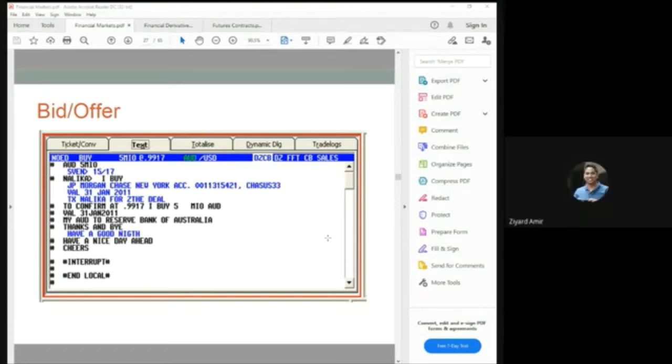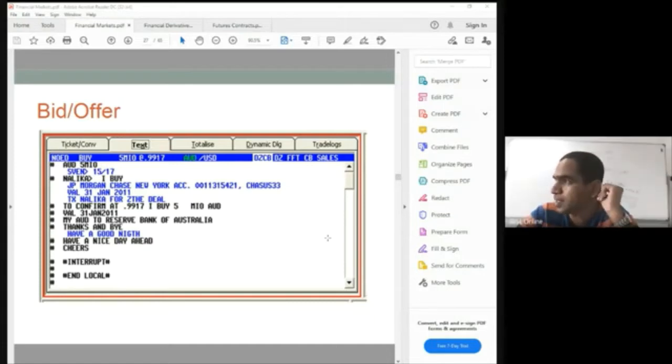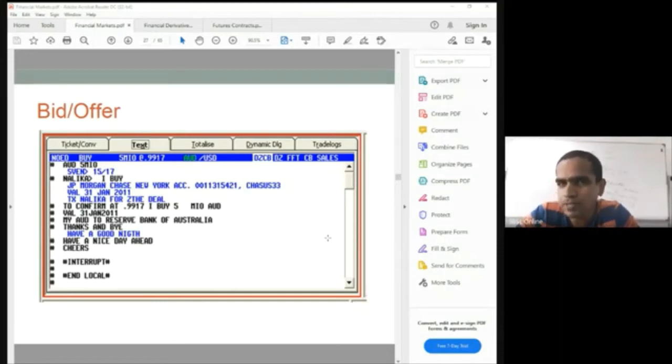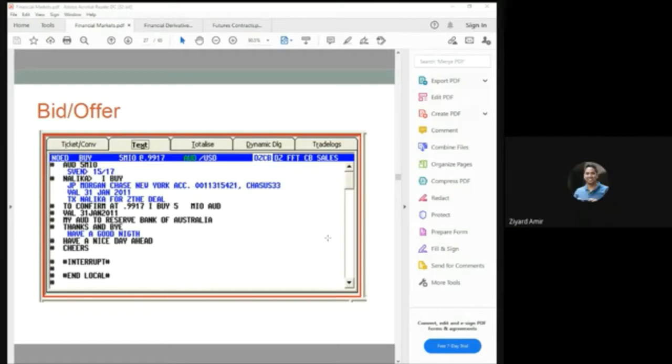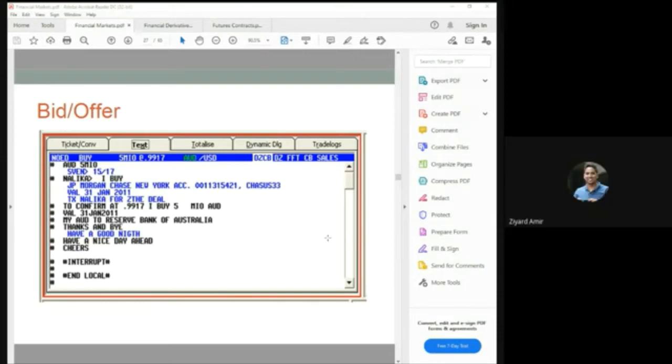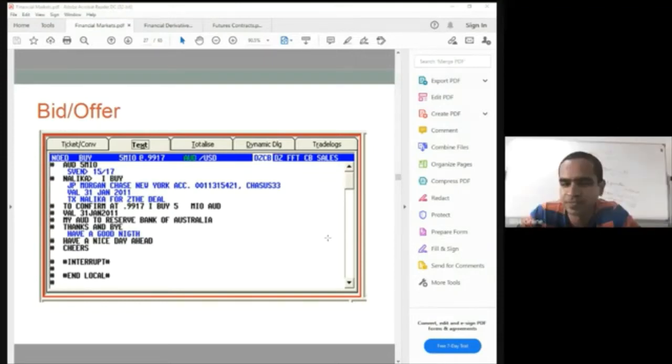Sir, locally, when it comes to Sri Lanka, who decides the bid rate actually? Any reason to ask only the bid? What about the offer? The offer depends on how the demand and supply goes, right? Same thing applies to bid also. You answered your own question. It's based on demand and supply.